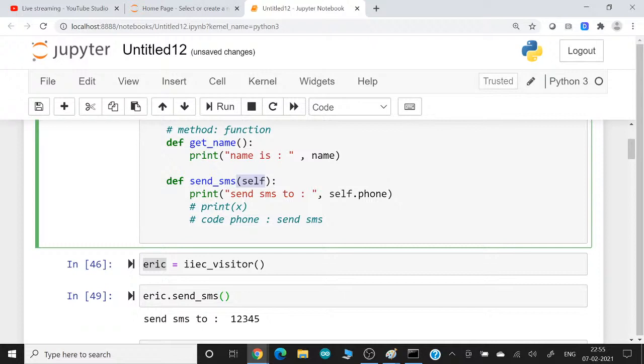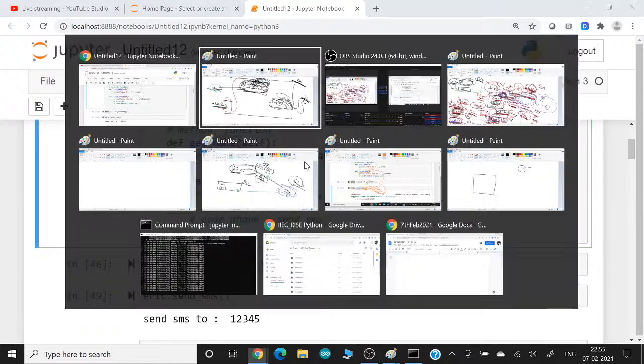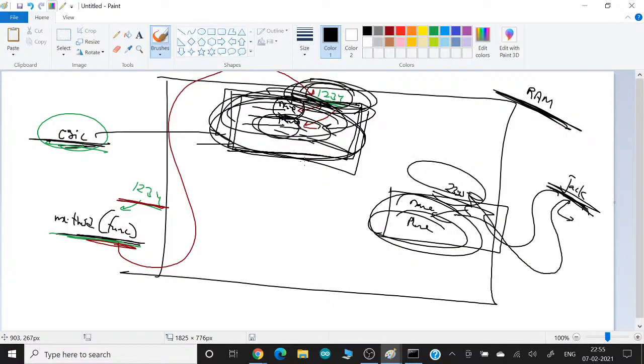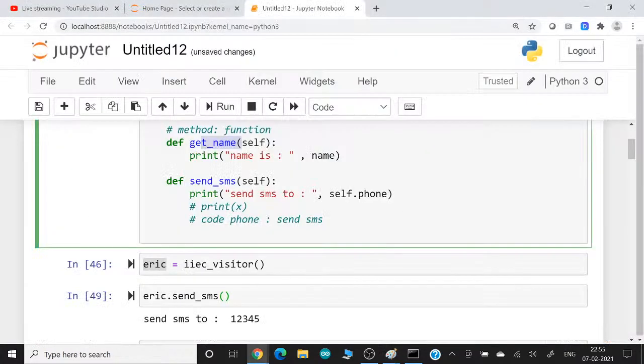Okay, and that is the reason guys, whenever you create any function or method, we always write self. Because when you create any function, in the function we have to go and retrieve the value or change the value, update the value. Something we have to do on the variables or the attributes. And at that time guys, obviously my variable attribute should know the location.